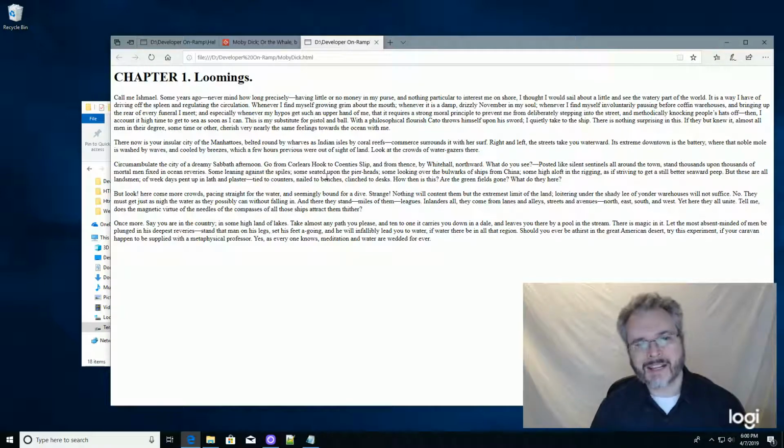Now we can see where our paragraphs start and end. The browser default behavior is to add space before and after a paragraph. So there's some padding there before and after each paragraph, and that's how they set the paragraphs apart. It looks really nice, I think.